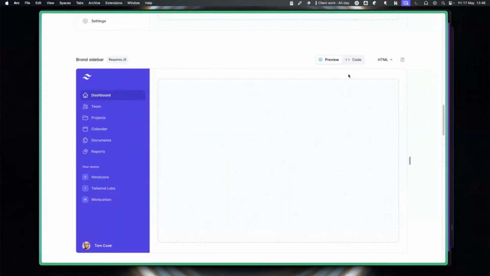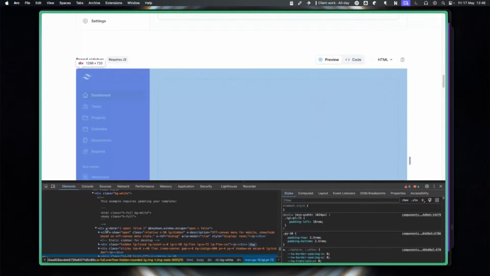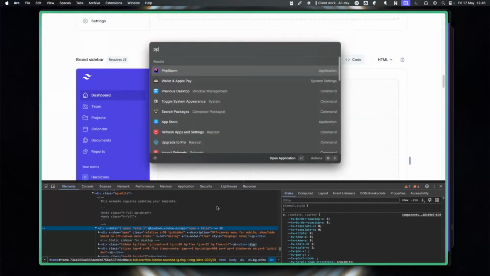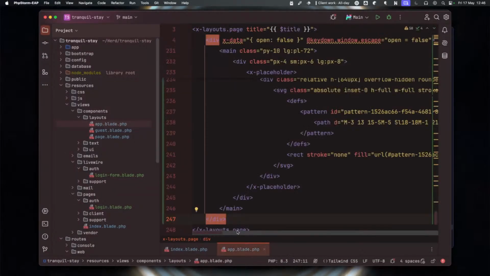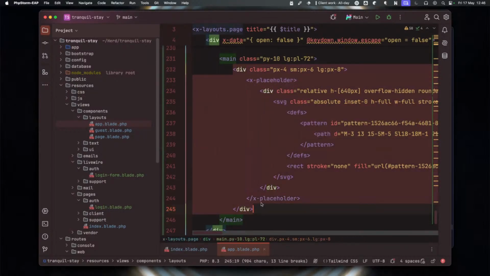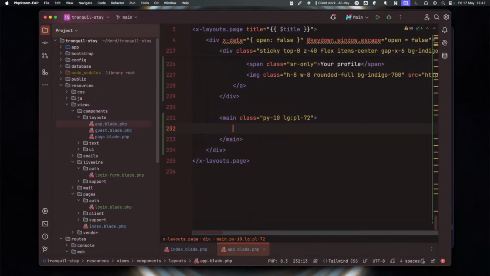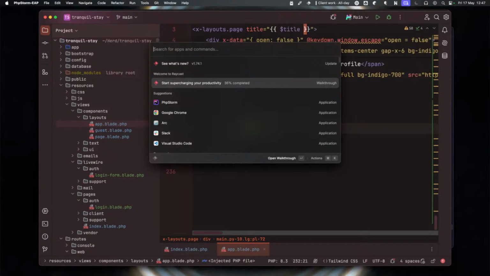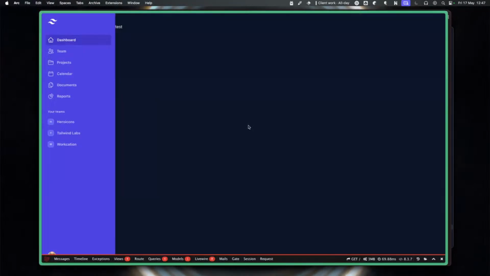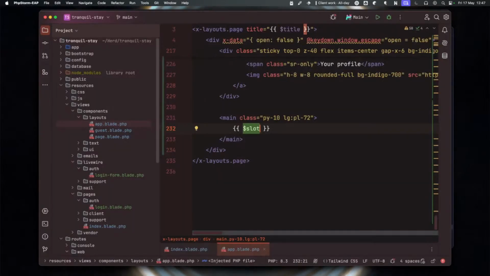So what we will do, we're just going to inspect this. We're not going to focus on the UI too much. That's going to take us way too much time. Instead, we're just going to drop that in there. This placeholder can be removed, and we're just going to drop a slot in there. So now if we come back to Arc, come over to our Tranquil Stay, and we've got an application that kind of works. Right, it does what it says on the tin.